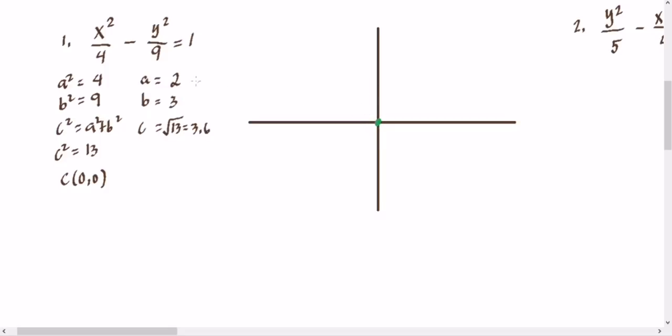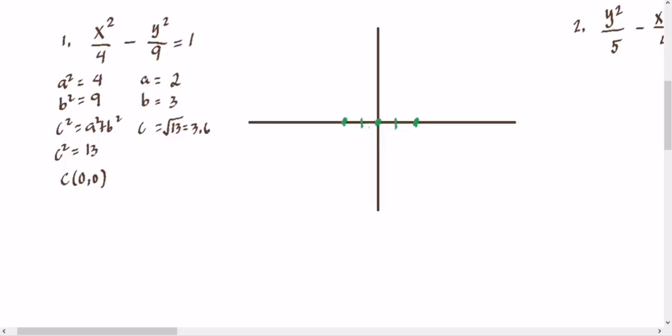Next, you proceed with the value of a. So, that is 2. So, bilang ka ng 2 units. Ngayon, ang tanong, papunta saan? Pakanan, pakaliwa, o pataas, pababa? So, since ang 2 ay galing sa 4, at si 4 ay nandirito, ang nasa itaas ni 4 ay x squared. So, x-axis yung direction natin, papunta sa x-axis. So, to the right and to the left. 2 units, ito yung value. 2 units. So, meron tayo ditong 1, 2. So, meron tayong negative 1, negative 2. So, meron na tayong dalawang points.